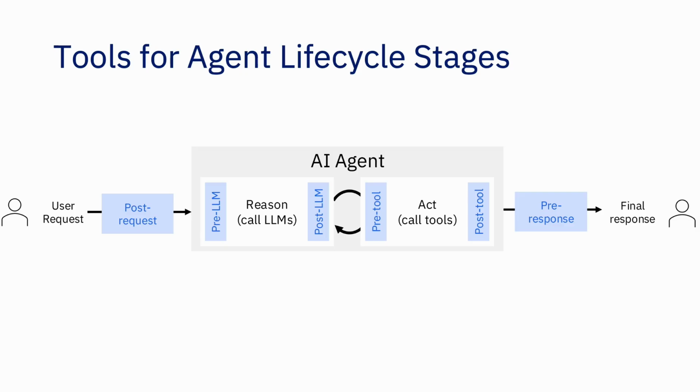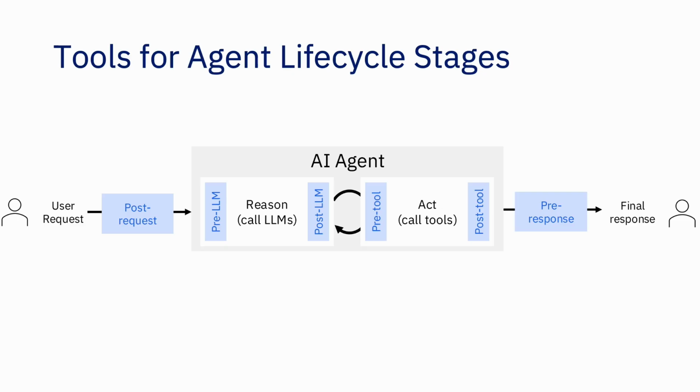Our toolkit is organized around the agent lifecycle, so most agents will follow this general pattern, including but not limited to the popular React-style agent, where a user will first send a request, and then an agent will call an LLM and attempt to reason about this request, and then act upon that reasoning and call a tool. And then it'll do these reasoning and act steps in a loop until it finally reaches a final response. So what you see in the blue boxes here are touch points, touch points in the agent lifecycle where we can integrate components from the ALTK.